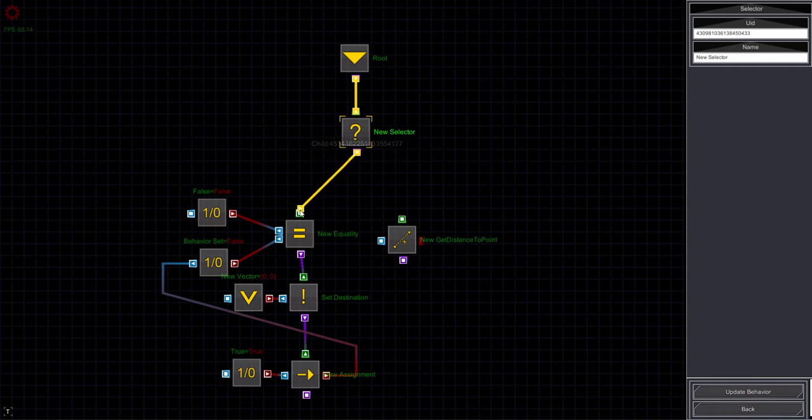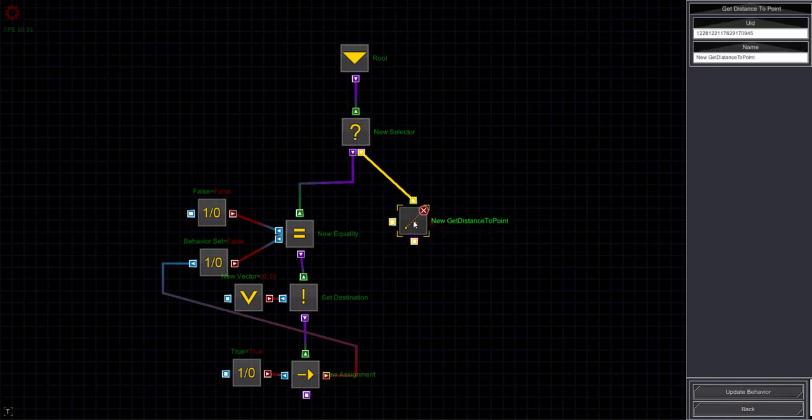So its first cycle, it will execute this, and that would return true. In the second cycle, this would return false, so selector would proceed executing the next child, which is this one. And that's what we want to do.